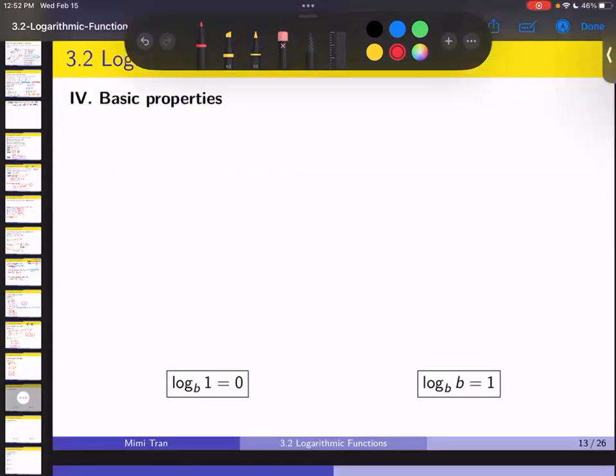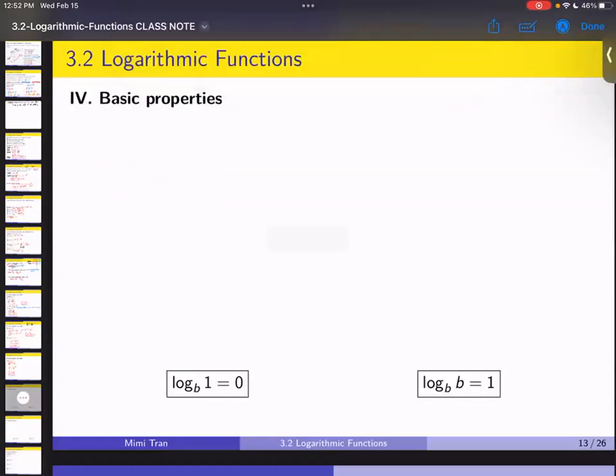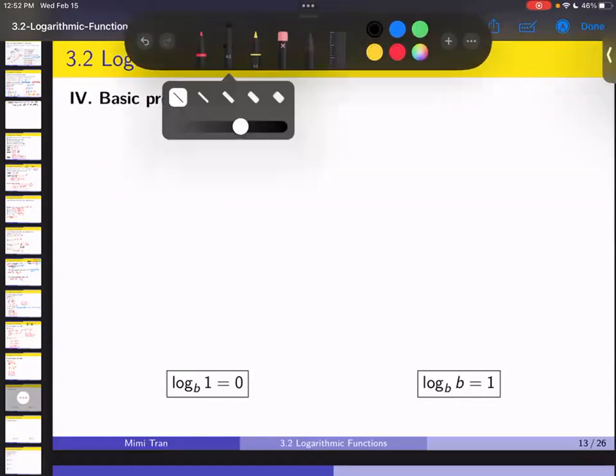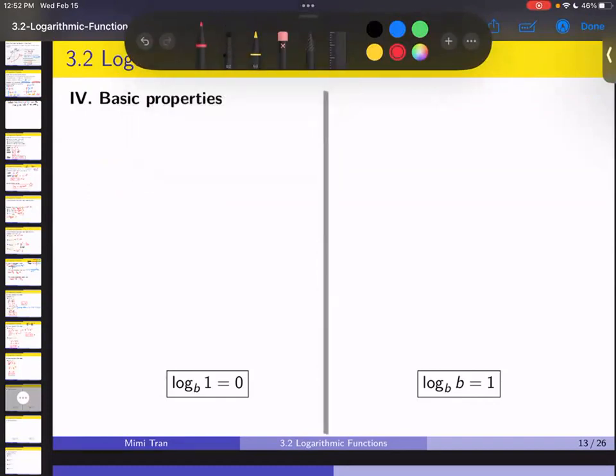Before that, there are 2 basic properties you're going to see. Let me give you an example. How do I come up with that property? If I say log base 13 of 1, what should the right hand side be? Do a little arrow thing: 13 to the what power gives me 1? 0, right? So the right hand side should be 0.